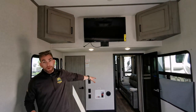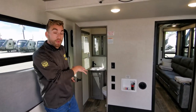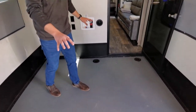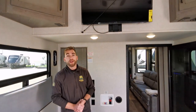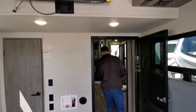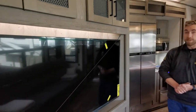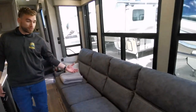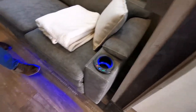Separate to the garage, the front two air conditioners are primary for the living space. Just behind me is our washer-dryer prep, as well as our half-bath with a porcelain toilet, a nice little sink and banjo counter. For the garage floor, we've got 5,000-pound frame-welded tie-downs as well as a one-inch thick subfloor, so after bringing the side-by-side or the quad in, you're not going to have any soft spots — this thing is built to last. In the living space, you'll notice our entertainment center with a 50-inch high-definition TV, an LED fireplace below that, and our Thomas Payne reclining sofa, which has heated and massaging options as well as LED accent lights below.